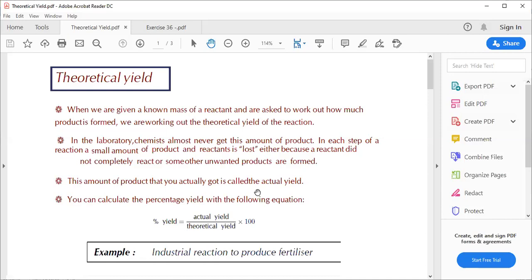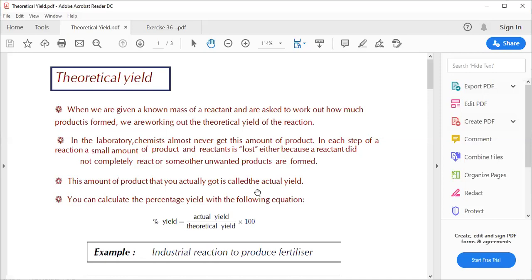Why is it important for us to know percentage yield? Because companies, when they do this, they are doing it for a profit. The lower my percentage yield is, the more loss I'm getting. So I need to try and minimize the loss. Are we together? All right. So percentage yield tells you whether you are profiting or you are losing.